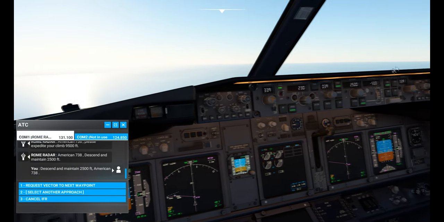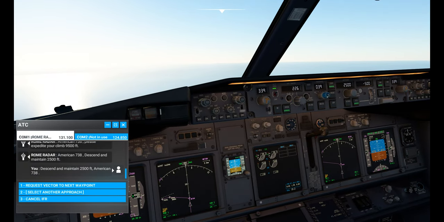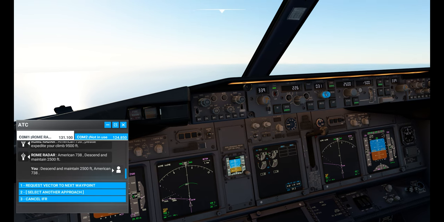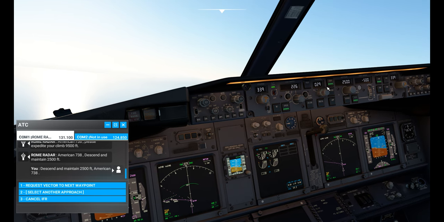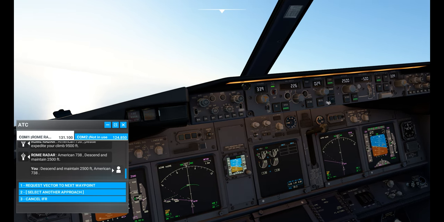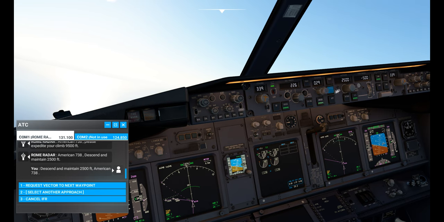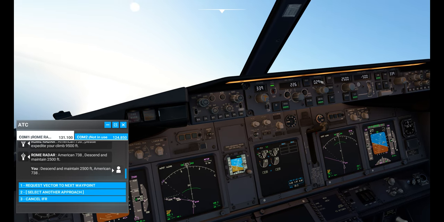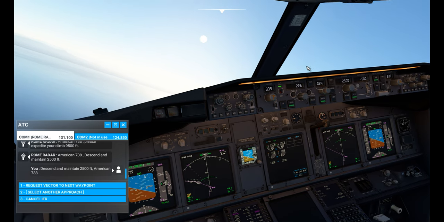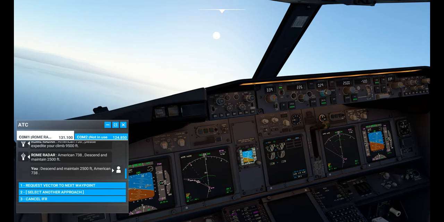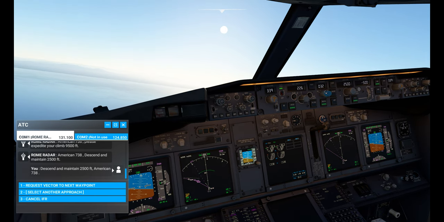I'm gonna take out some speed here as well. Where I was talking about the second knob on the heading mode, that is for how fast you want the plane to turn, how far to bank, let's say, if you're in heading mode. So I'm gonna go to heading mode here straight away now. LNAV is off. See how fast we're turning. If I bring this down to 10, we're turning less fast.